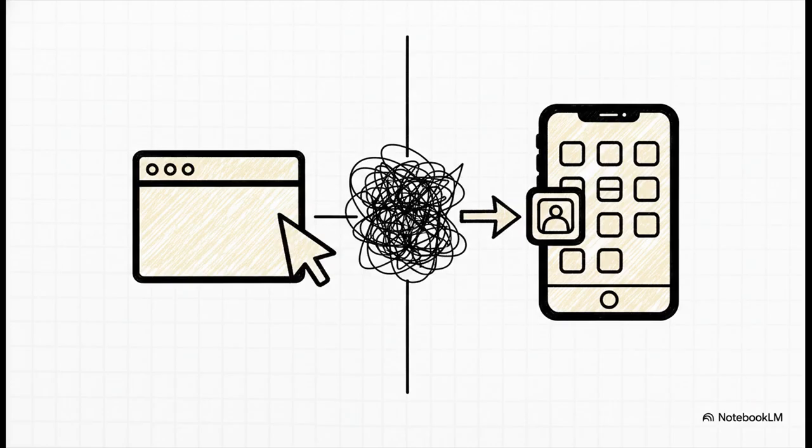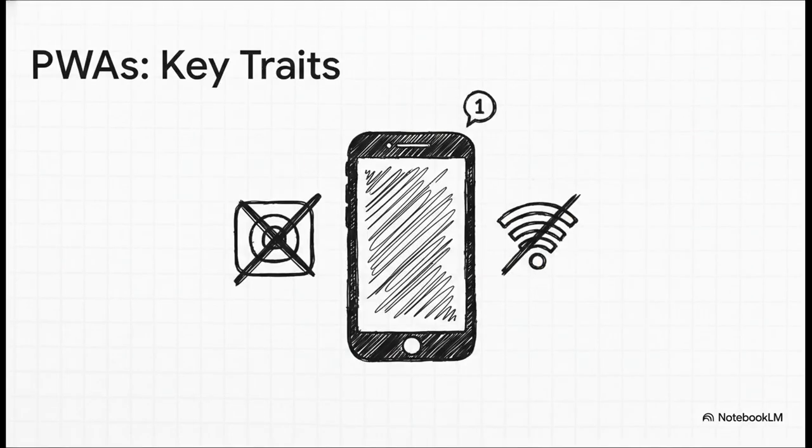And for our final type, we have something that kind of breaks all the rules. Progressive web apps, or PWAs. These are super cool because they basically erase the line between a website and an app. So get this, the magic of a PWA is that there's no app store involved. None. A user just goes to your website on their phone and they get a little prompt to add to home screen. One tap and bam, it's there with its own icon, just like any other app. It can even work when they're offline and send them push notifications. It's the best of both worlds, the easy access of a website with the power features of an app.